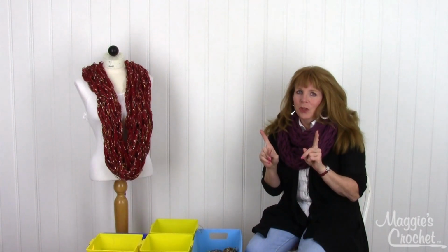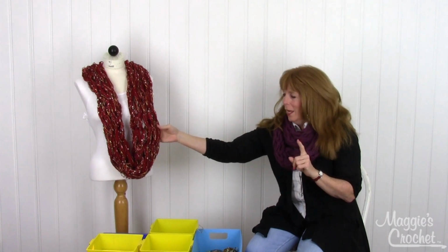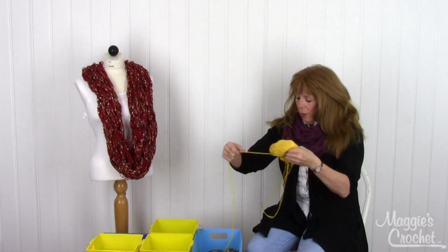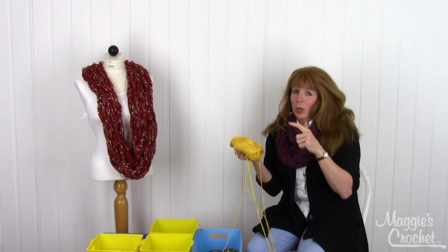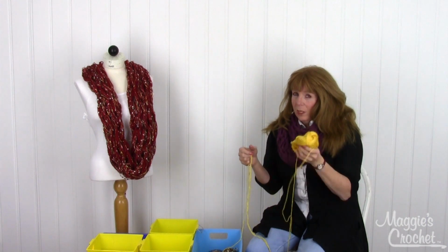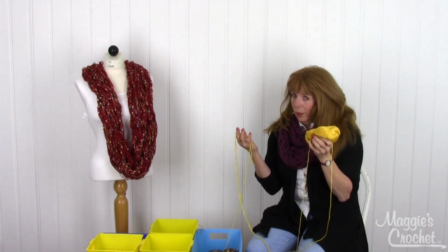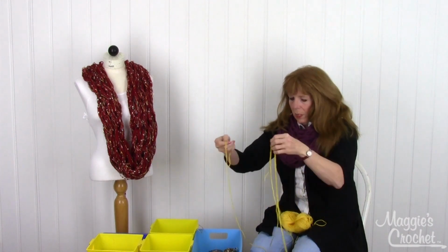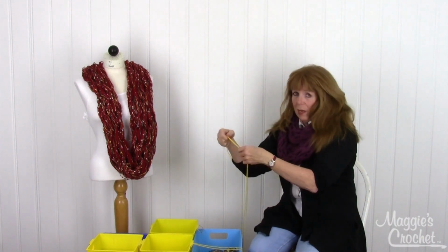So for this tip, I want to show you how to deal with multiple strands of yarn. I created this scarf, and I learned a lot of great tips from this experience, and I wanted to share some of those with you. So when you're going to have multiple strands, let's say you only need probably about 75 yards per strand for a scarf. So let's say you have a skein of yarn that's 150 yards, so you know that you can get 2 strands out of that one. So I pull one from the middle and one from the outside. So I would pull up the 2 ends, and then I would throw that one into a bucket on the floor or up on a table like this.